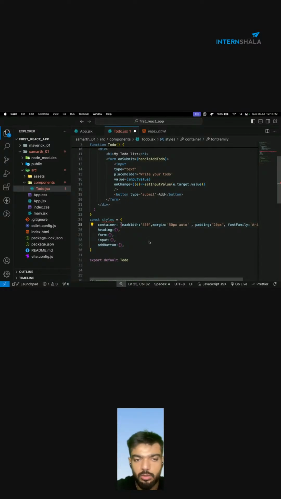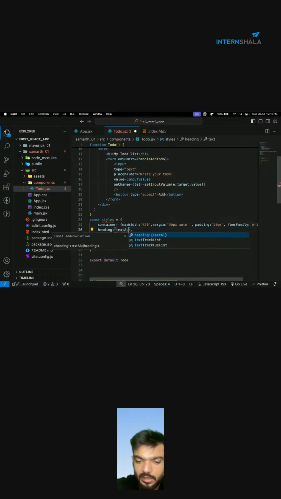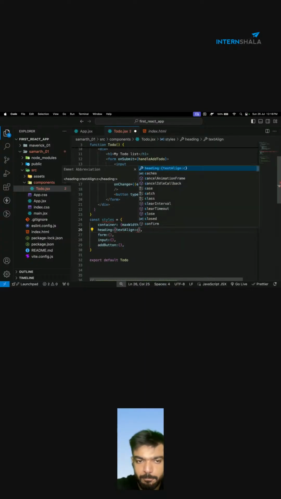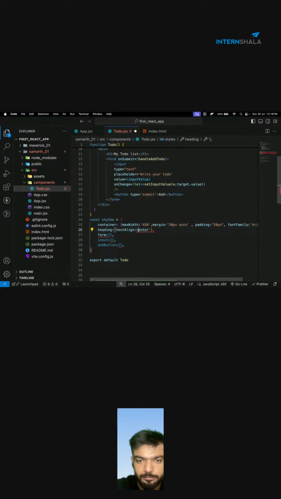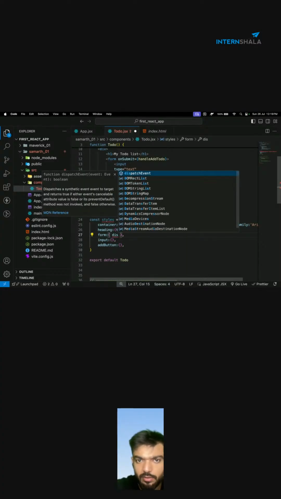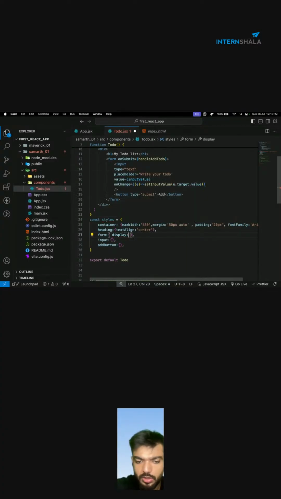Now for my heading, I'm giving text align center, and I need nothing else. The form of course needs to have a flex nature because of multiple things inside it, and if it's flex, let me give it a gap as well of 10 pixels. Got it.